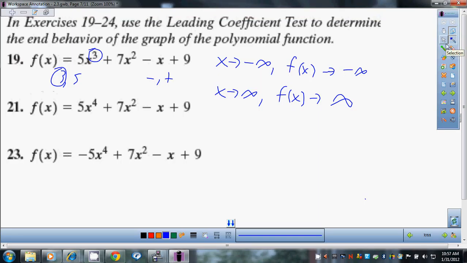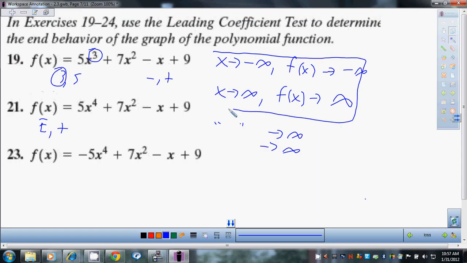So, number 21. Rather than write them out, just say this. Is it even or odd? Even. And is it positive or negative? Positive. So, even positive, what's my end behavior? They both go to positive infinity. I just wrote this because I didn't feel like writing this every time. You know, you could write up, up. You could write 2 up arrows. You could do 2 plus signs. I don't really care. As long as you know that this is how your answers are going to be formatted on your test.